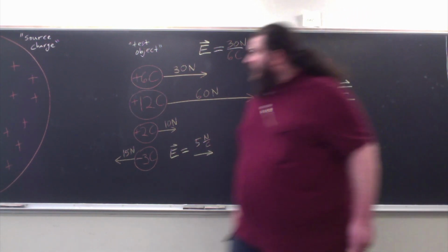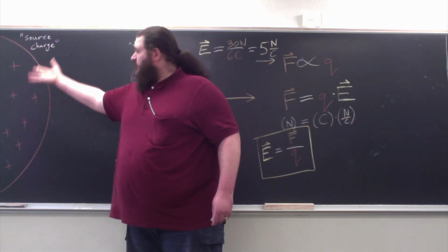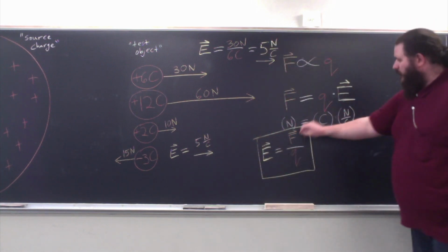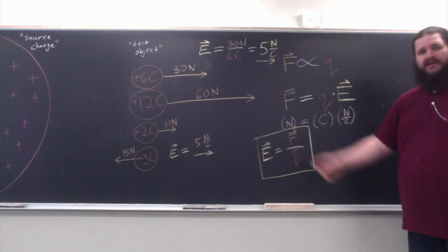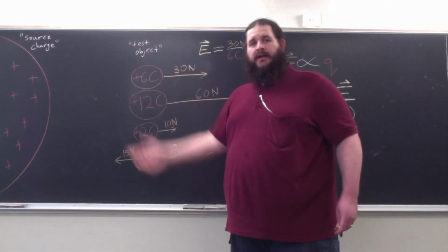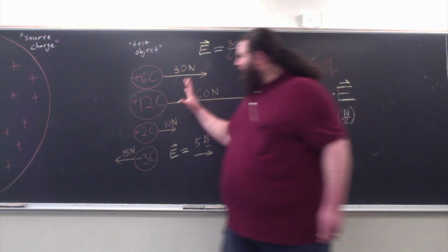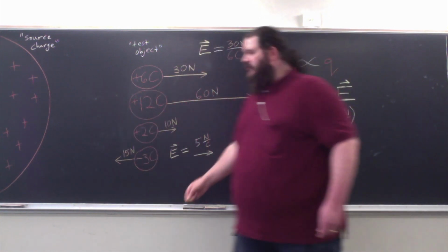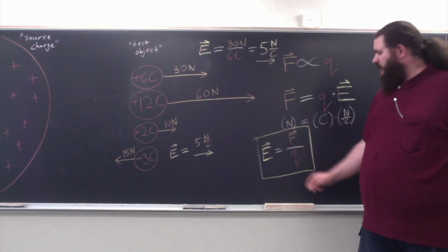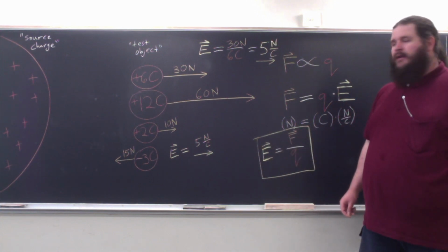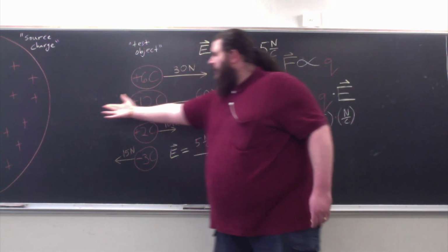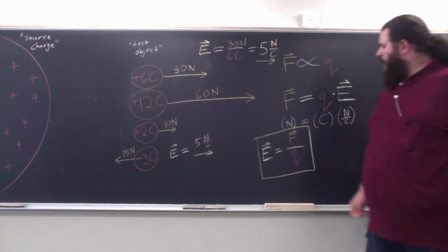Of course, this also depends on the source charge, which we haven't been talking about. If the source charge is larger, all these forces increase. So a larger force divided by the same test charge is a stronger electric field. So electric field strength depends on the source charge and also how far you are from it. If we move all these test objects closer, they experience a stronger force. Stronger force divided by the same test charge leads to a larger electric field. So the electric field gets larger if you get closer to the source charge, and gets weaker if you get further from it.